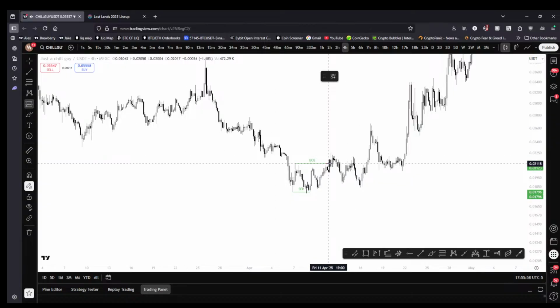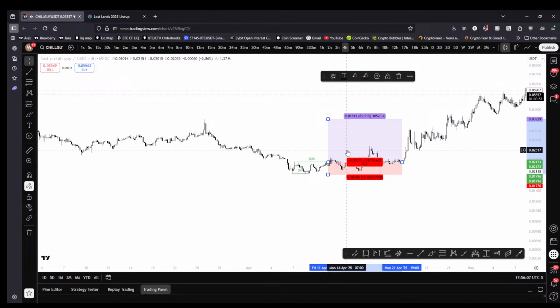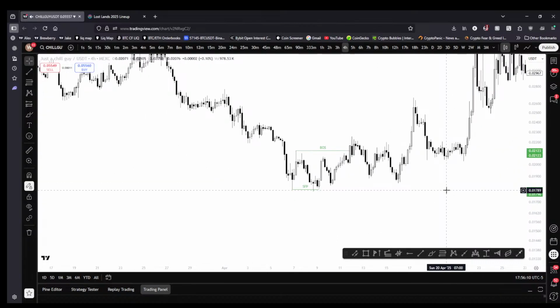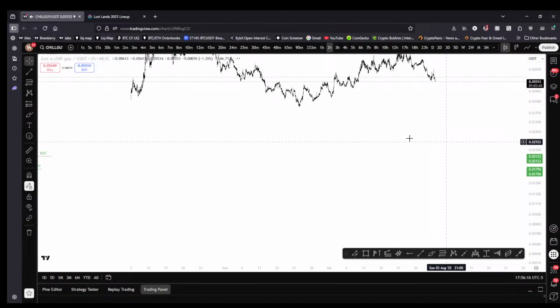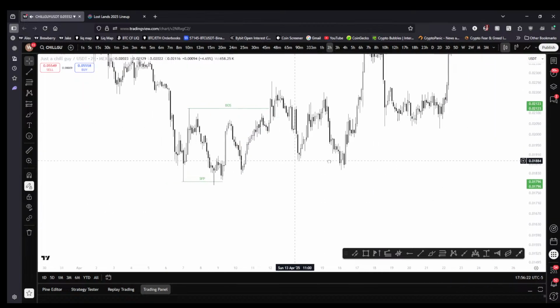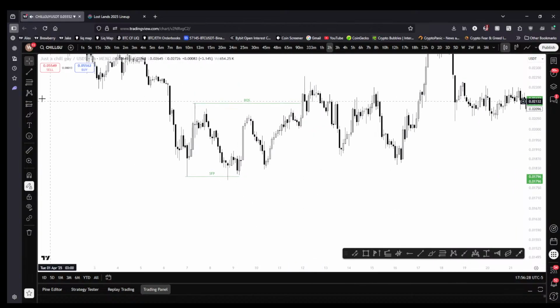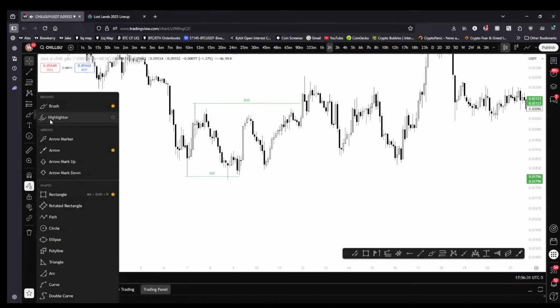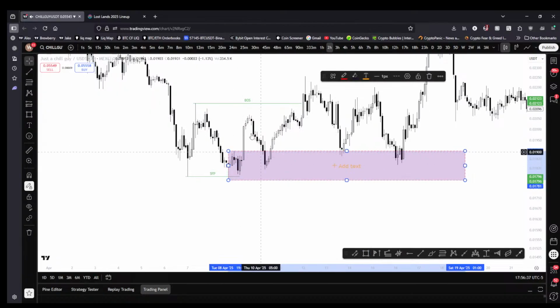You could have entered off that. Stop loss below the low. Targeting the high. 5-to-1 trade, right? What else do we know? We could have looked for an order block after this break, right? What do we notice? Previous demand. Right, multiple chances to get in off that. Over here, over here.